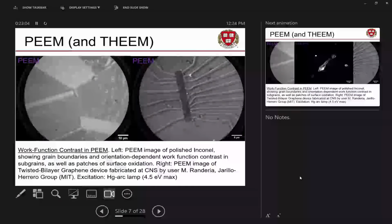Here's some PEEM images. Here's some things you might want to do with PEEM. On the left, we have an image of a metal alloy called Inconel. This is a nickel alloy with a bunch of other stuff in it. It's used in high temperature and corrosive environments like inside jet turbines or car exhausts or reactors or other places where you want something that isn't going to melt or corrode. And its surface is extremely important because anything bad that happens to the stuff is going to start at the surface. So you're going to want to watch the surface and get it hot.